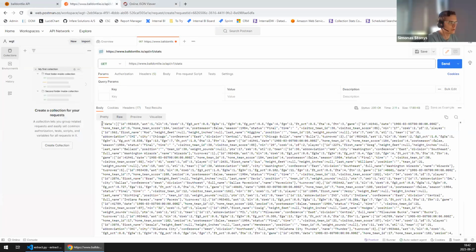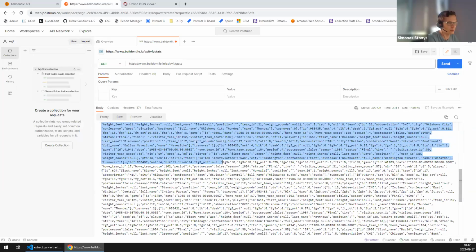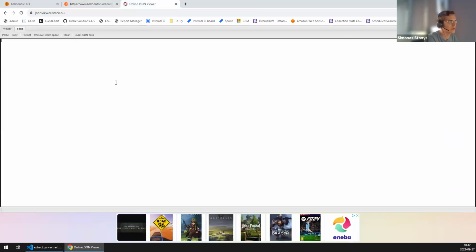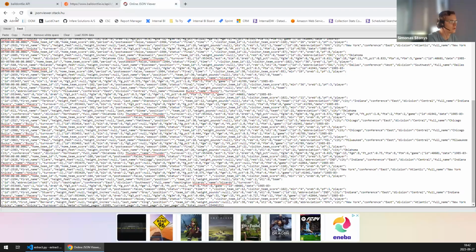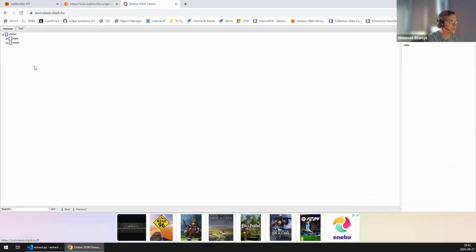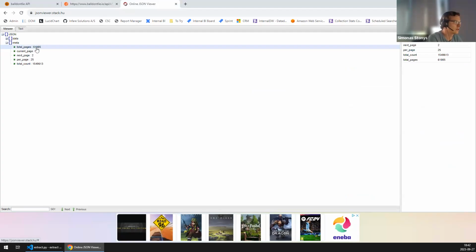So I'll just copy the whole response and view it in the JSON viewer. Now we can see what the data in JSON looks like. It's nested data with different levels or layers. We have some metadata information, meaning that there are almost 62,000 total pages.